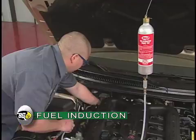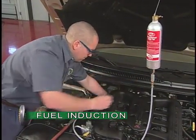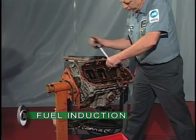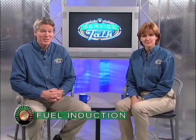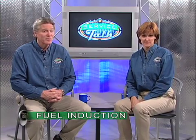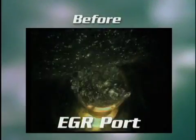Using our specialized service equipment and the highest quality products, our service center will perform a complete induction system cleanup. This service is designed to break up, then remove the deposits from each of those problem areas that John mentioned without damaging any gaskets or seals. That's another strength of our cleanup service. It doesn't involve taking your engine apart and using the abrasive brushes that used to be necessary. To give you a sense of the impact this complete induction system cleanup service can make, we have some before and after pictures.